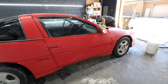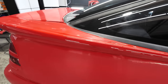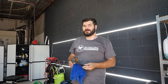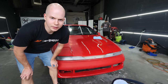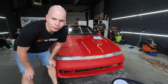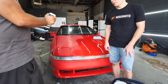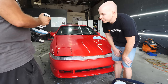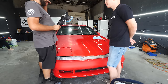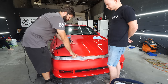We're gonna go ahead and buff and polish the entire car so we get it back to being nice and shiny red. Polishing is always the best part. I'm also going to attempt to help with the buffing and polishing, but I have no idea what I'm doing. This is the compound we're using — you don't need a ton. Just two little dabs, you don't have to spread it out. Speed four is generally a good starting point.